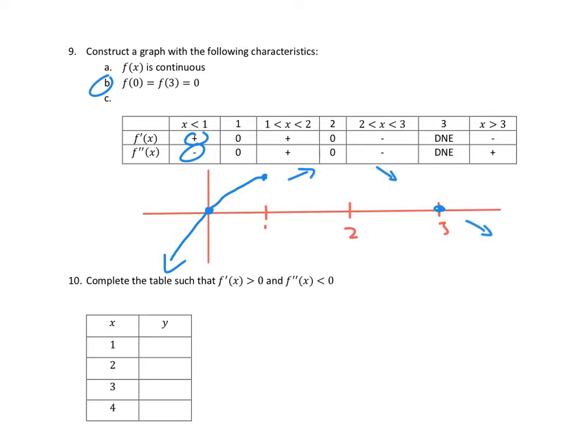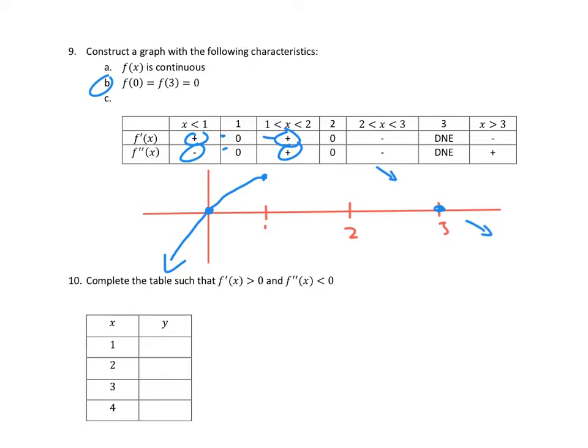Now here the derivative is 0. And we notice that the second derivative is 0. Okay? That means it's a possible inflection point. All right? And it is, because now we're going up, increasing, and we're concave up. So this guy here is going to go concave up, and it's increasing to 2.